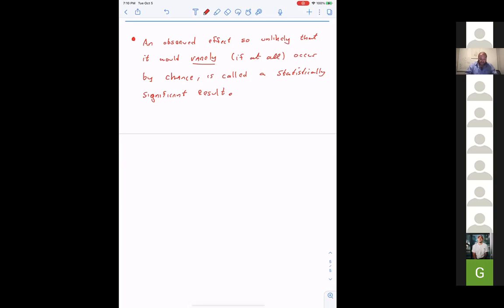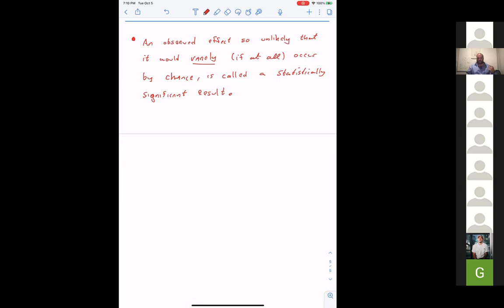But if I did 5 flips and I got heads on all 5, would I claim the same statistically significant result? No, because what's the chance of 5 heads in 5 flips? It's basically 1 in 32. That's a 3% chance, give or take. A 3% chance, you wouldn't expect it to occur, but if it did occur, I wouldn't start to question all of everything that I've ever learned.